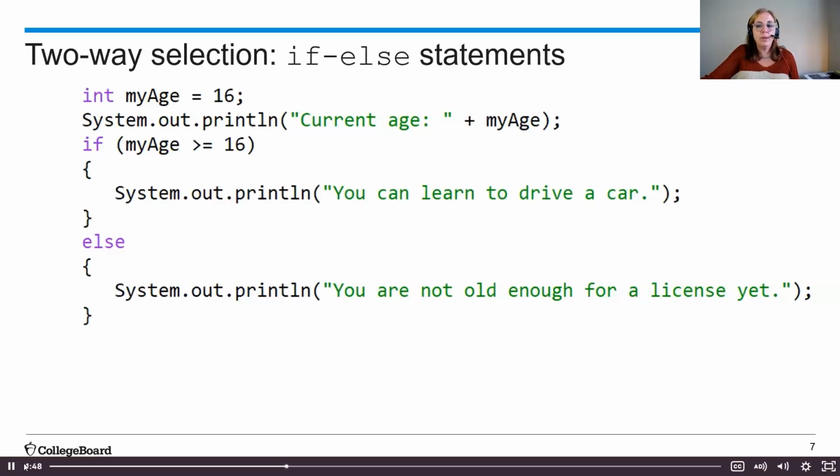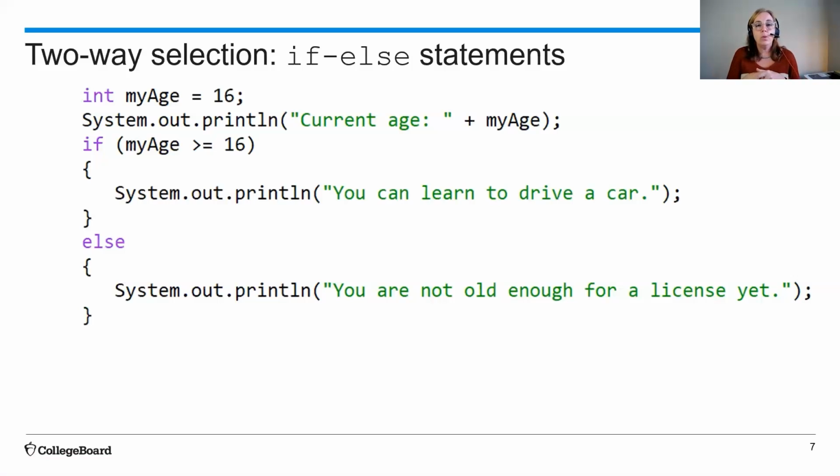I did want to point out one thing while I'm on this slide. If the program statement that an if or else, particularly an if, is going to execute is only one instruction, like you see in this slide, I would not technically have to have the brackets. Java wouldn't require that.